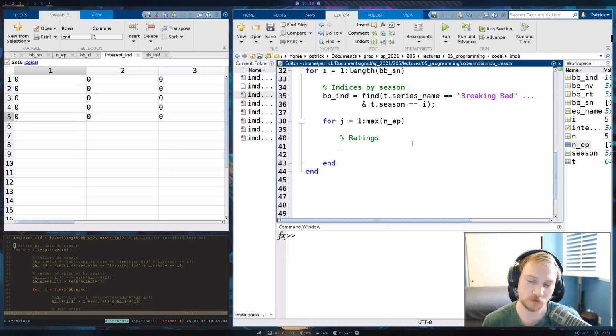Yeah, you could do 2 separate for loops if you wanted, but then we would have to save all of our data here for the indices, which you can do. But we're going to do a nested for loop, which will also allow us to make all of our plots inside of this nested for loop too.